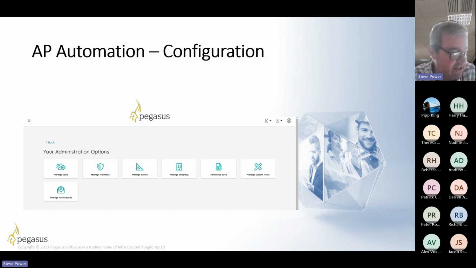And it will also allow you to do various other things there as well. Reference data allows you to say what parts of the Opera 3 SE system populate the AP automation. So you might want the VAT codes, you might be using departments and currencies, in which case you can set it up to bring all that sort of information in. Manage custom fields. If you've got any bespoke fields in your Opera 3 system, then we can bring those across into the AP automation system.